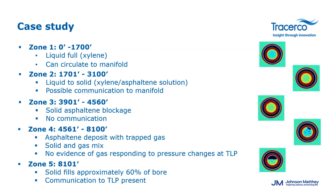They thought they had a hydrate. As they drew down pressure, it accomplished nothing. As they pressured back up and pressure spiked, they packed that asphaltene. So you can imagine with pressure, they just collapsed it. And that ended up causing the zone 3 issue, which meant that the xylene treatment had no chance of getting through because it was full bore block packed asphaltene. And at this particular point, mechanical remediation or a lost line are the only options available.